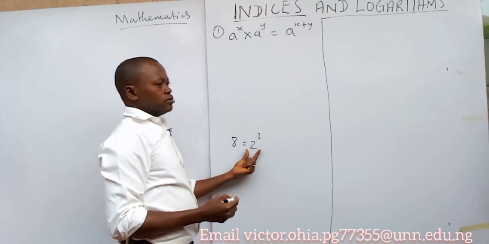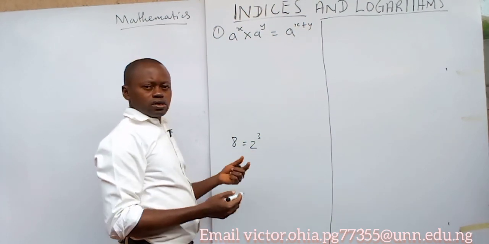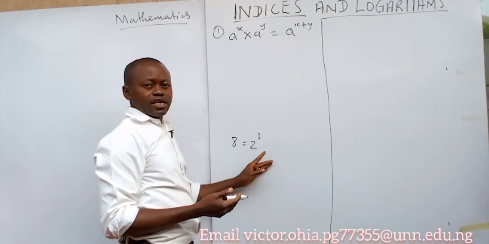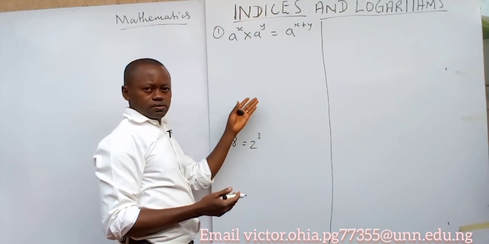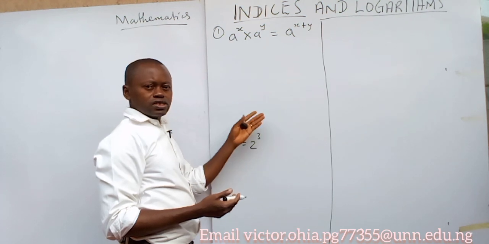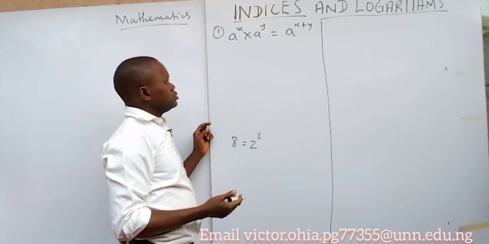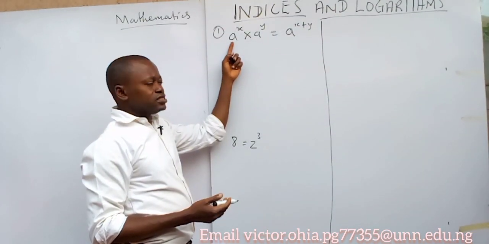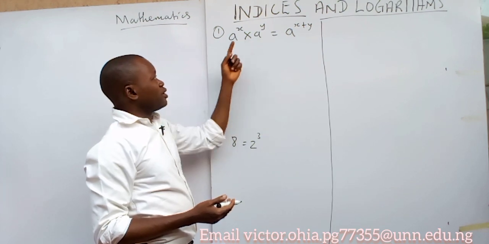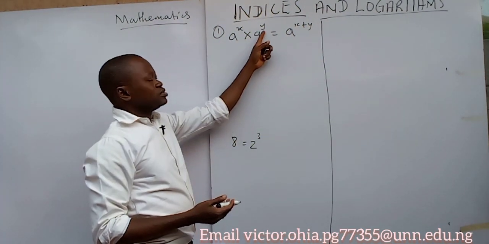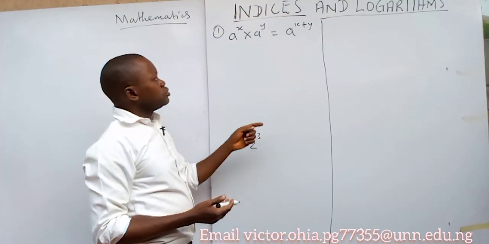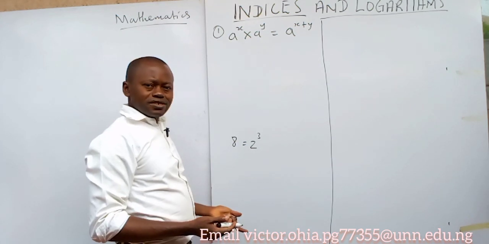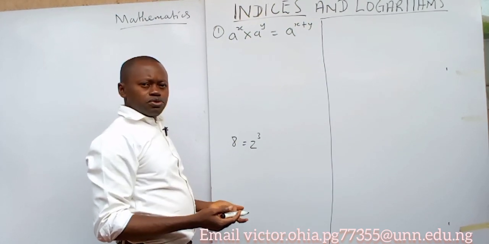So now, multiplication, division, and other activities we do that have to do with terms that are in their index form, that is what we call indices. Do you get it now? That's what we call indices. So now, if you look at this, you see a term we have represented in algebraic form as a raised to power x, multiplying another term as a raised to power y. We are saying that when you have something like this, you can add their powers. Do we have a proof for that? Let's see whether we can make a proof for it.